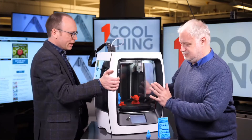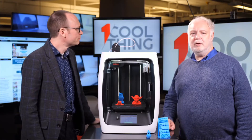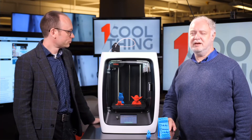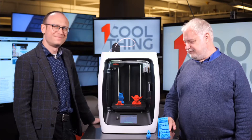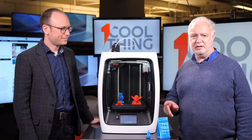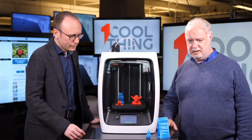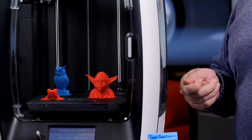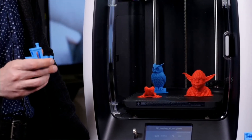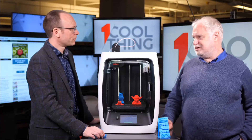I want to talk about the print surface — how hard is it to remove things from the print surface on this one? If you remove them right after the print job is done it isn't very hard. It can be a nuisance afterwards if you leave an object overnight, because the print bed cools down and the object solidifies. You may need to use the included tools — there's a trowel-type thing you wedge underneath the plastic and pull up. It's not easy, but I've been able to remove every object I've printed.